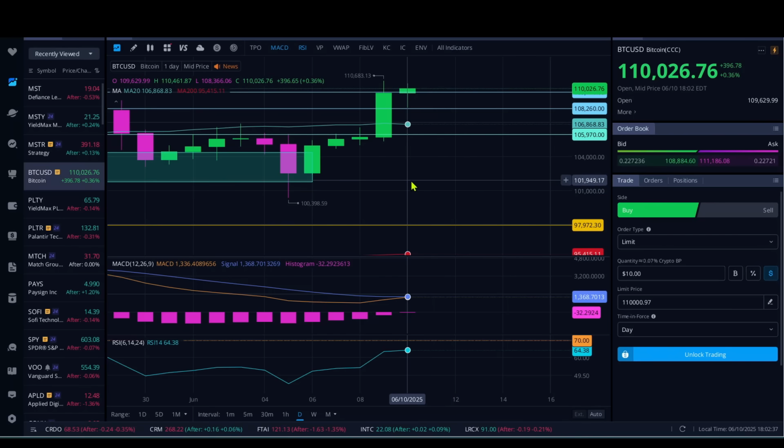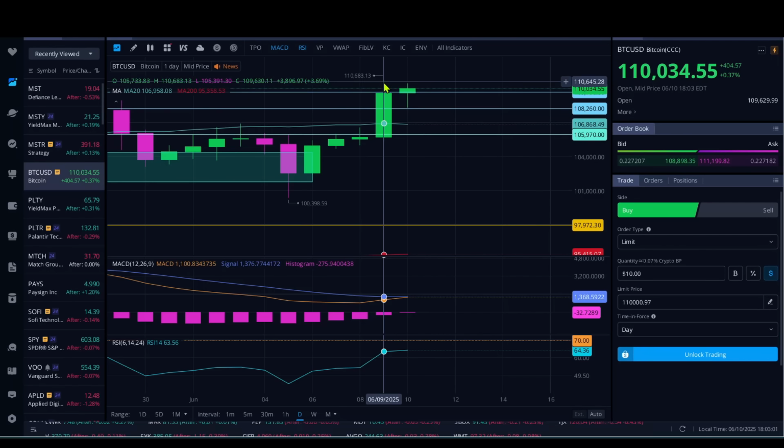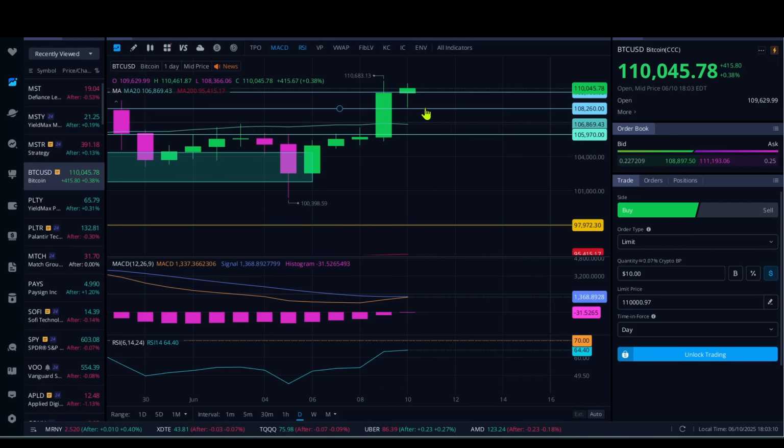And as you can see, it went down as low as 108.3K. And that's why you've got this wick at the bottom down here, right? Got that wick, but the fact that it moved back up means that we've got some buyers in here. All right, so that's a positive sign, because we had this nice run up, and you're never sure if that run up is going to hold, or did it run up too fast and there's not enough buyers up here to keep it and it falls back down.